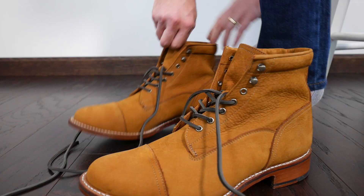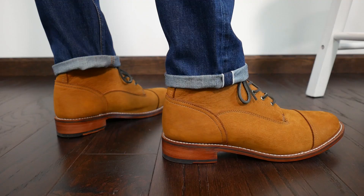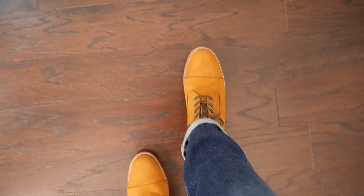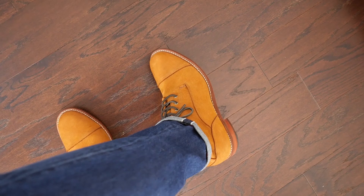I have a pair of mock toe Red Wings that I really like, but maybe this will be my go-to boot for the winter. I'm definitely used to boot break-in, but these have to be the most comfortable boots on the foot right out of the box of anything I've had. Red Wings notoriously you've got to wear them and they form to your foot over time, but these 224 boots have a custom pour-on and cork insole — so you get the instant comfort of the pour-on and then the long-term foot conformity from the cork insole.